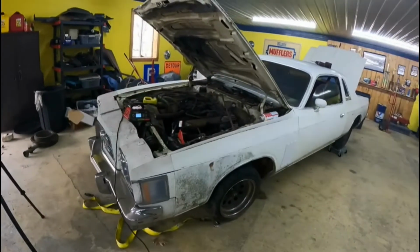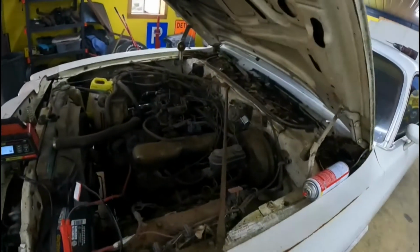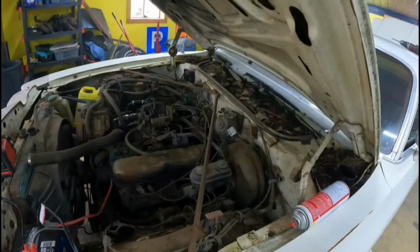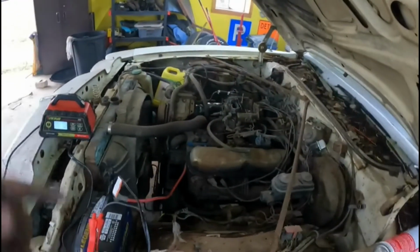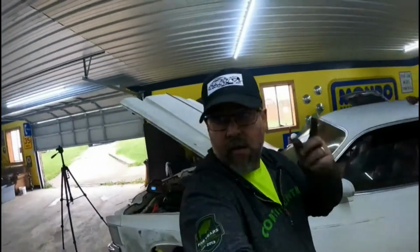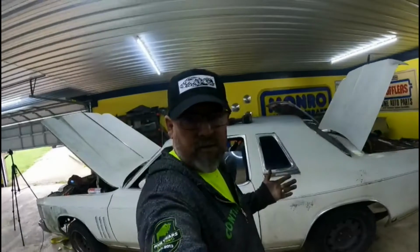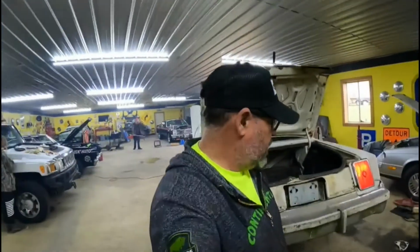It's hard telling, but we'll get a set of gauges for it. Make sure that, you know, the oil pressure is right, temperature gauge is right, so on and so forth. Get some new plugs, wires, upper and lower radiator hose. A lot of that I have here from when I was working on Homer. So a lot of those parts are already here, so it's going to be pretty readily available, if you will.